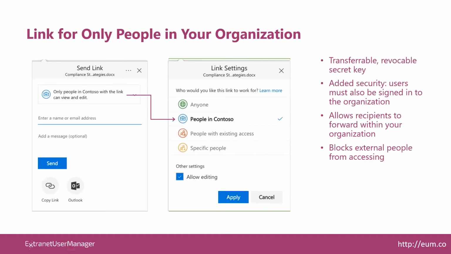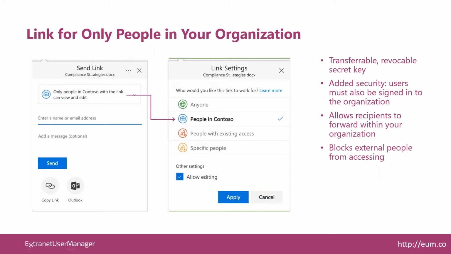The next scenario that you see, and I should have clarified, these are all part of the modern experience. So if you're still using classic sites in Office 365, you do have to switch to modern to see the new interface here to be able to do all the sharing that I'm describing here. And I'll get to in a minute how you can lock this down and put some administrative controls around this as well. So let's say you just want to send it to people in your organization.